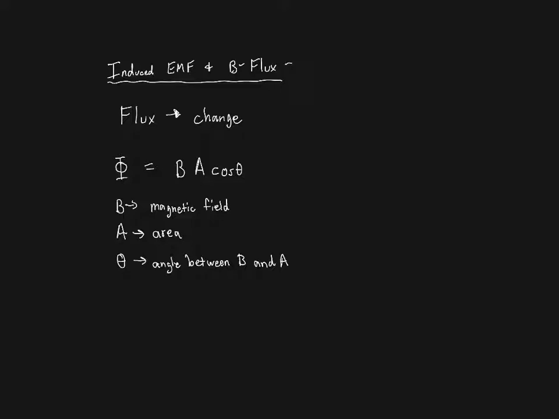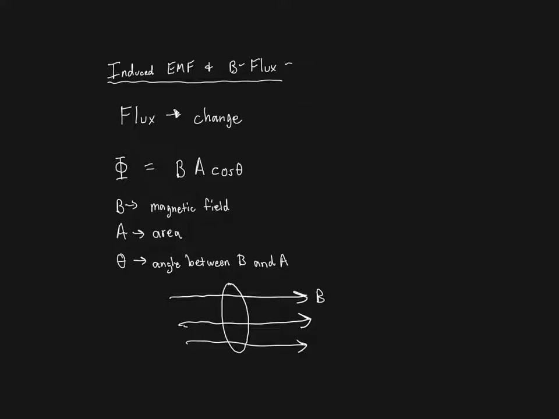So what does that actually mean? What does that look like? Let's say I have a hoop, and this hoop is sitting inside of a magnetic field. And the magnetic field is going through like this. So my magnetic field lines, represented by these kind of horizontal lines, those are B, that's my magnetic field, and they're passing through this area, this hoop. So whatever the surface area of this is the area that I'm talking about.